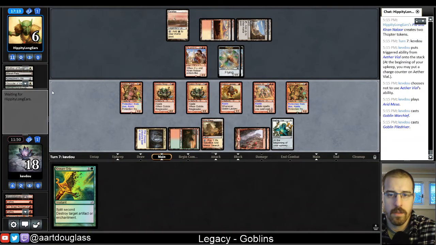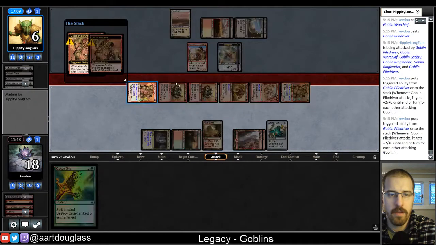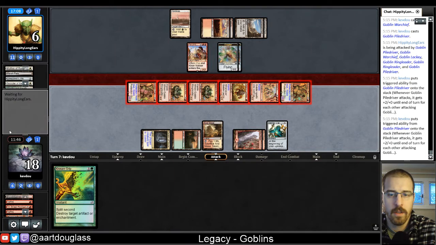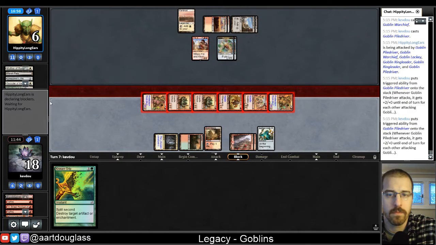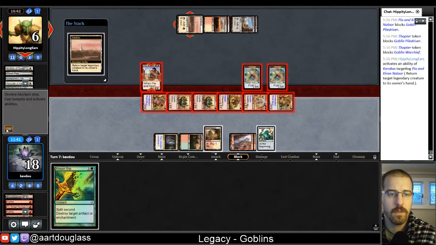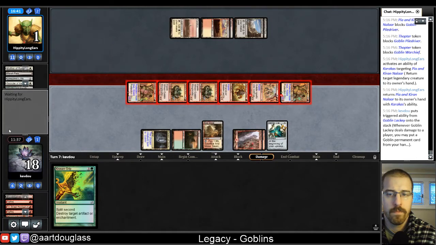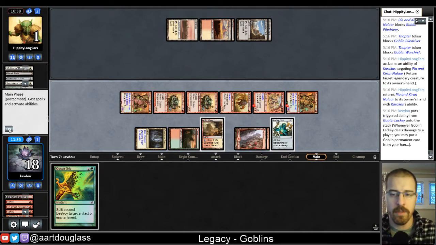And I think that this should help to close the game out because we know that even if we make some trades here, if they live a turn, they just have the Stoneforge Mystic. That's not really going to do anything. Yeah, so they'll go down to 1. They could Karakas back the Pia and Kiran Nalaar, but again, it's too expensive to really matter, in my opinion.